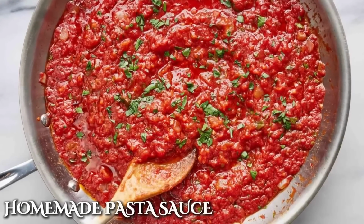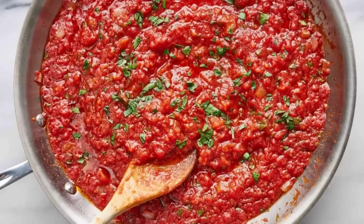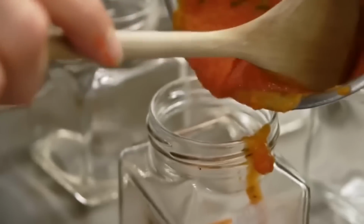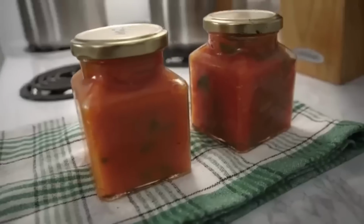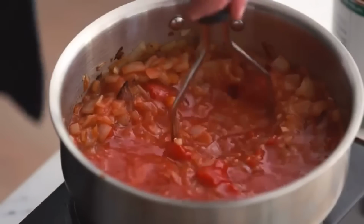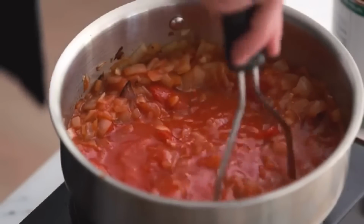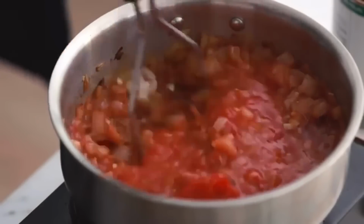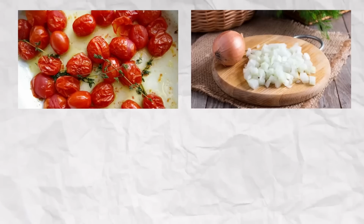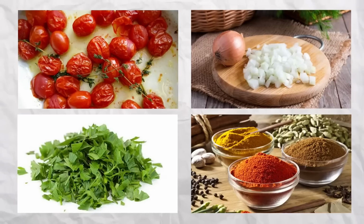Speaking of economics, the following mom-made specialty was homemade pasta sauce. Recently, I was quite shocked to see the huge amounts of jar-filled pasta sauces, as my mom taught me the old-fashioned way to make it with the use of only a few ingredients. For example, the top components to make an awesome-tasting sauce consist mainly of the following: a couple of smushed-up red tomatoes, finely chopped onion, herbs, and spices.